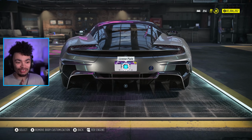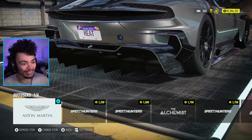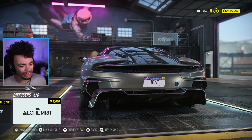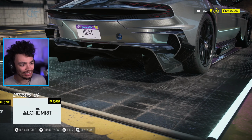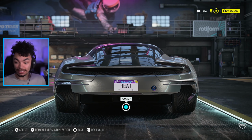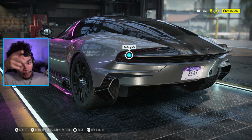Do you know what? It looks really clean. I do like this diffuser as well. It just creates this beautiful look that I really, really do like. And of course we can play around with the diffuser, but quite honestly, oh, actually that looks a little less race car, doesn't it? So we could go with this option here, or we could just remove it completely. Now, I did this earlier. This is about the extent I got to, and it's like, you know what?